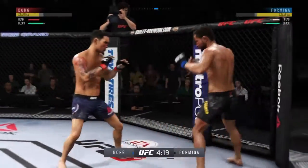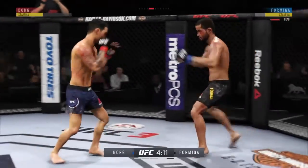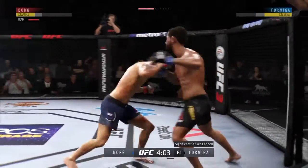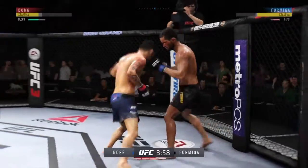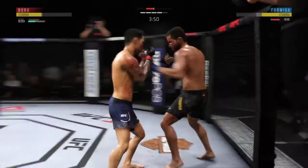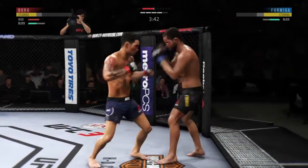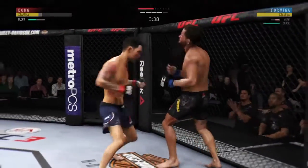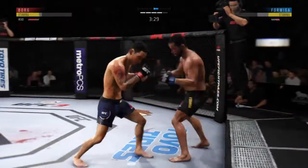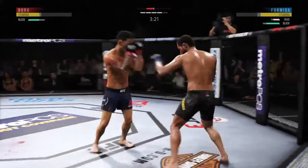Nice jab. Oh, clean, tight combination there. Able to thwart the single leg takedown attempt there. Feints with the punch, shows him the left and then follows it up with a right. Nice 1-2 punch there by Bull. Well, he established the jab early and is going right back to the well here. He's doing a great job of blocking things here. He's keeping his head protected here. Excellent blocking. There was a nice exchange. Oh, significant strike attempt there, but a huge block.